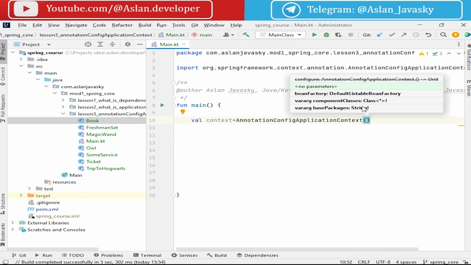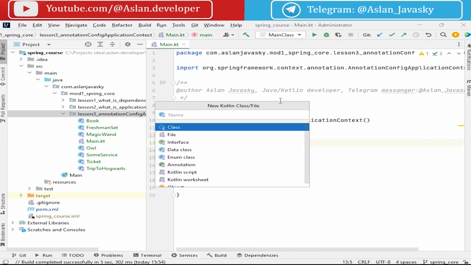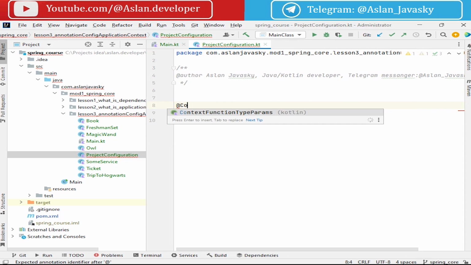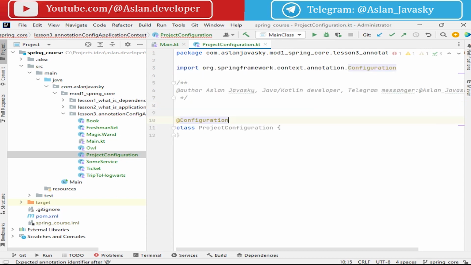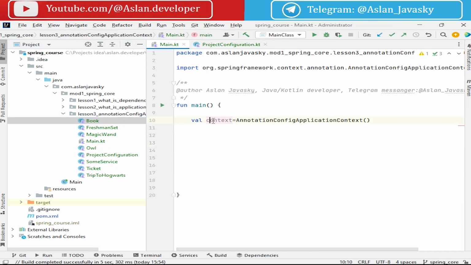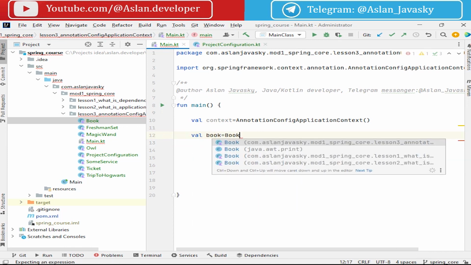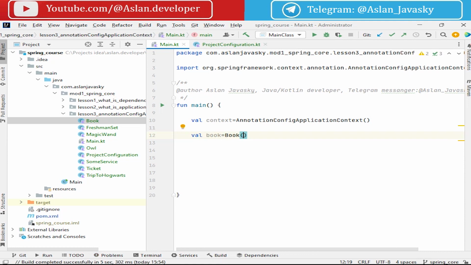The application context can take a class itself, and we can create another class for this purpose, a configuration class, and immediately specify it by the Configuration annotation from org.springframework.context.annotation. Let's, using this configuration, send this Book class, the first class, to our context, and we will get the book, but not directly like this, but through this context.